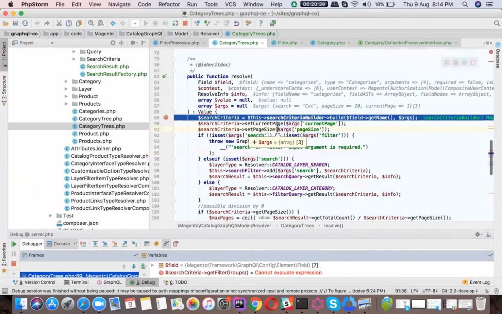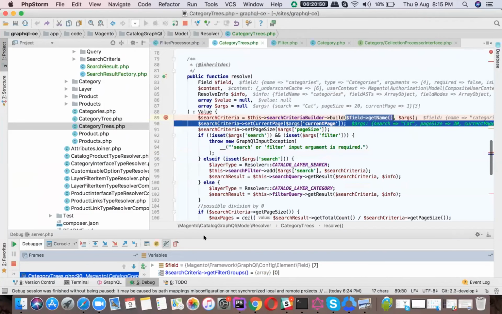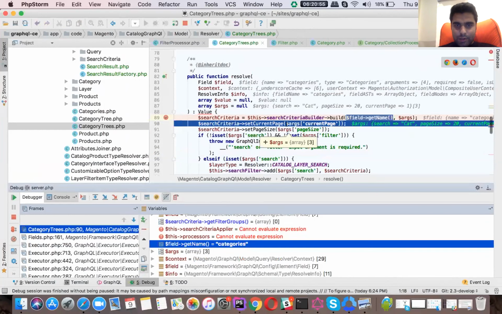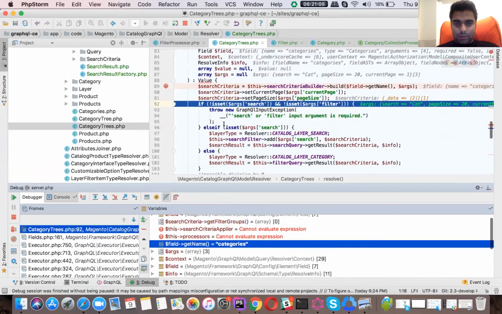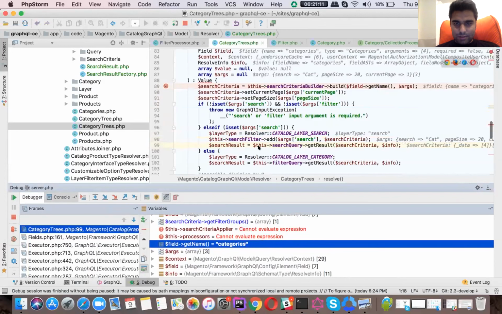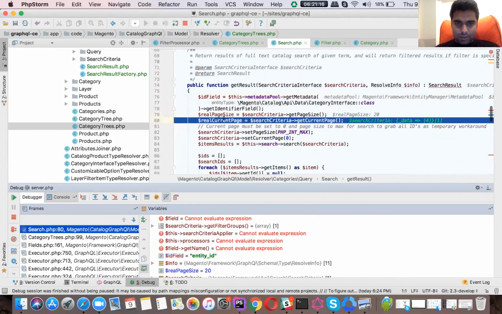Yeah, so it's here. This builds the search criteria. We just use the category name here, field get name, and this represents the categories endpoint. Here we are setting the current page in the search criteria, and in the same way the page size, which is 20 by default. Now I'll go to this layer, which gets the result of all the matched categories.